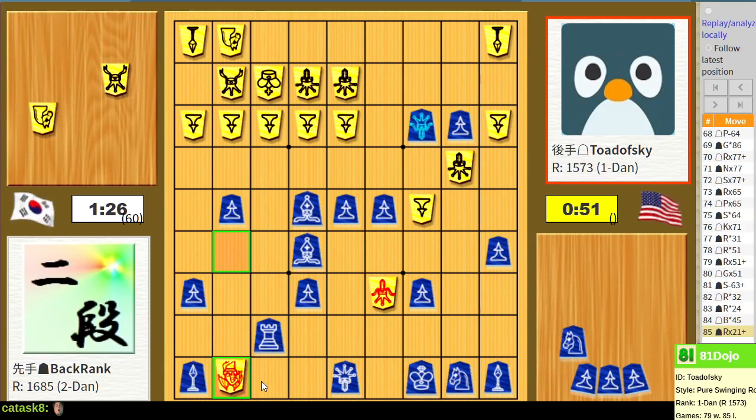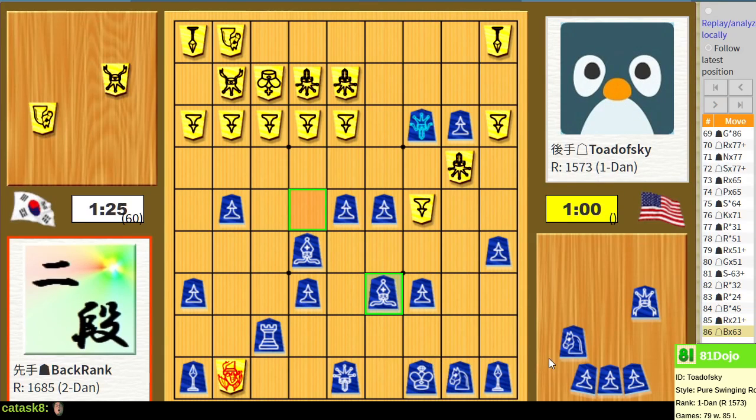Actually, I could pawn drop right there, couldn't I? It looks so scary. If I do this pawn drop, then do I get mated? I'm looking. It sure looks like I get mated. I'm not seeing the final mate position. Oh, I see it. Never mind. All right, whatever.